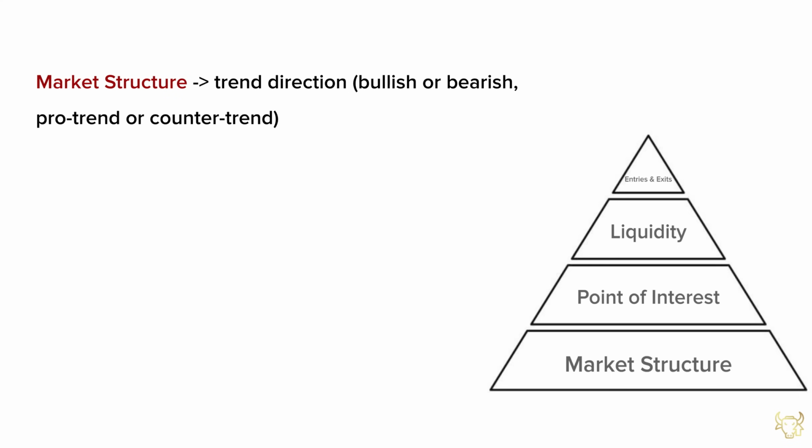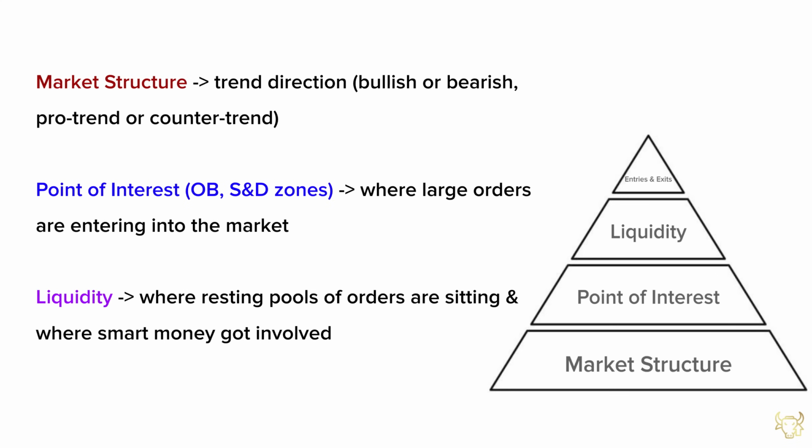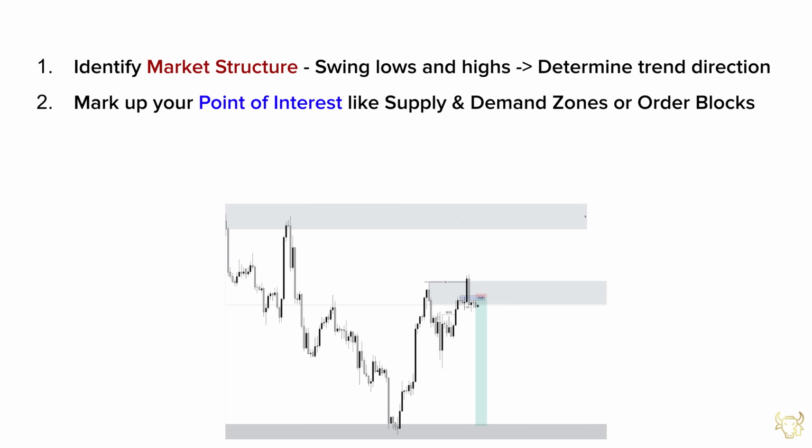Now, the thing about liquidity is that I don't really use liquidity as my main confluence. I use it as an additional confluence to confirm my entry. So what that means is that I'm going to be focused on market structure, supply and demand first as the foundation before even thinking about liquidity. I want to enter a trade based on market structure. I want to enter a buy based on an uptrend, and I'm going to be seeing whether the internal structure aligns with the external structure or not. And then I'm also going to be waiting for price to get to your supply or demand zone. And then finally, I'll look at liquidity.